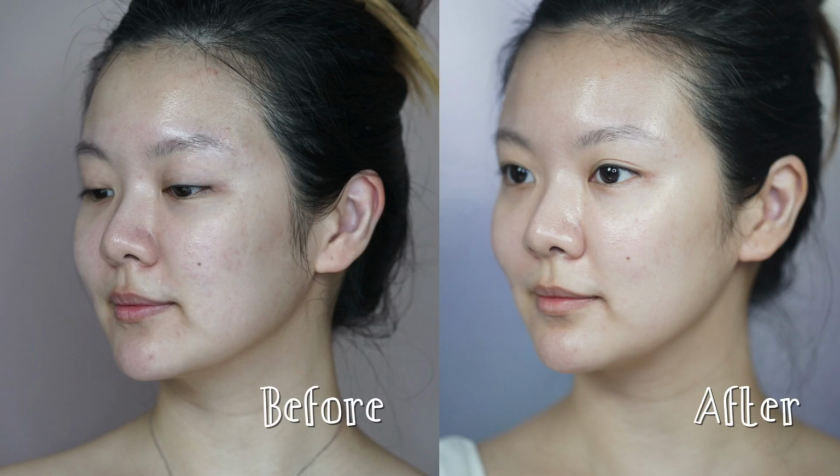So overall, in my opinion, is this product worth it? Yes, 1,000 times yes. It gives you the most intense hydration, gets rid of any skin problems that you might have. It definitely isn't a miracle worker. I don't think that you could put this on with really problematic skin and come out looking like a complete goddess after 8 days. But I have to say it does do an extremely good job, and I think with continued use of the product, I would see a lot more improvement in the texture of my skin, in the fine lines and wrinkles on my skin. I am just really excited to continue using this.